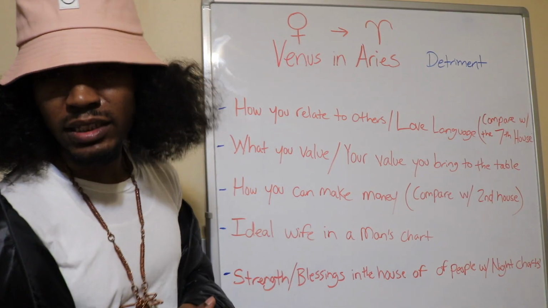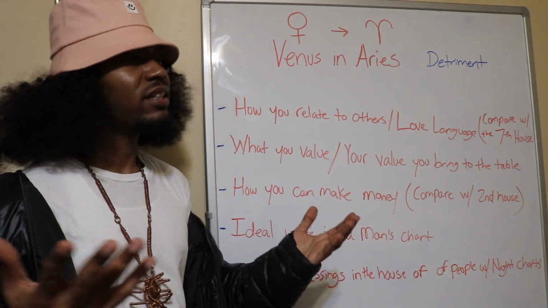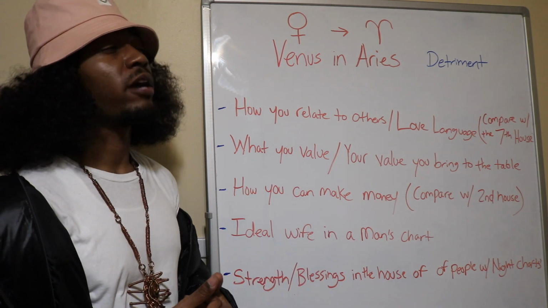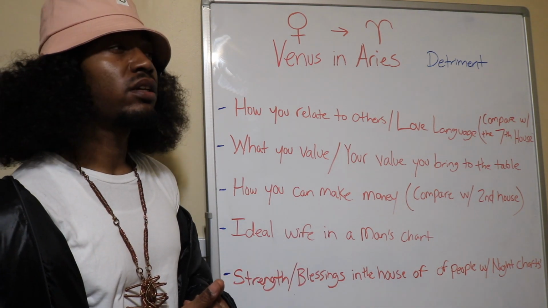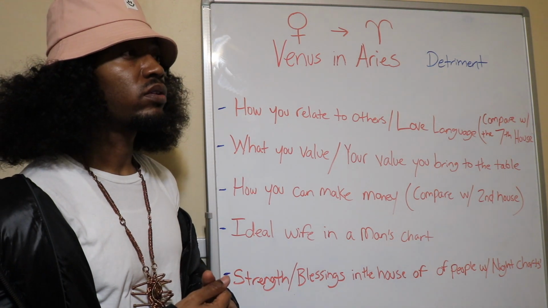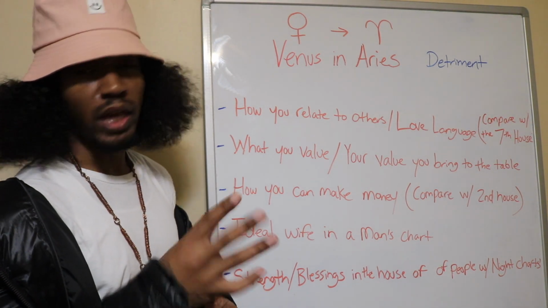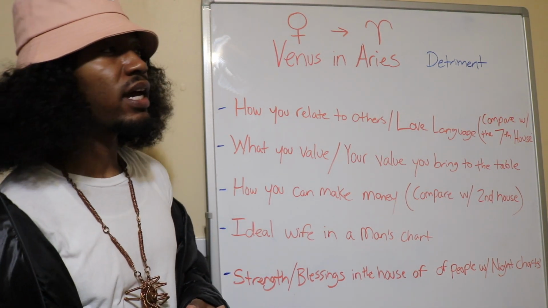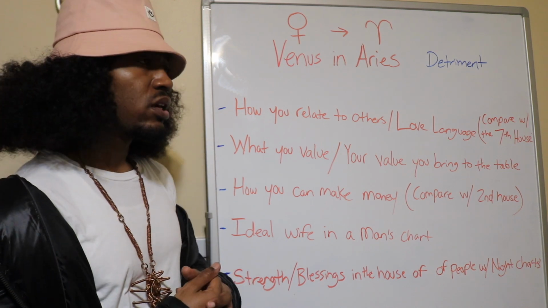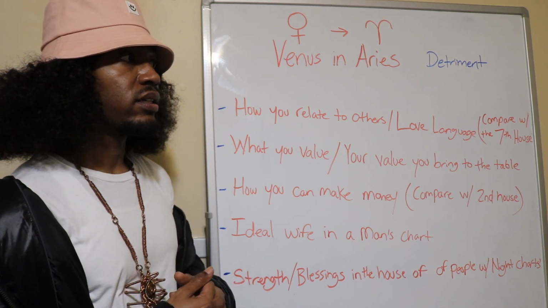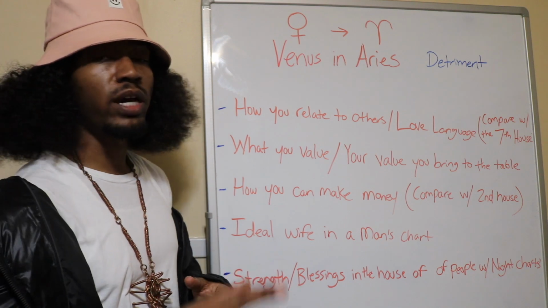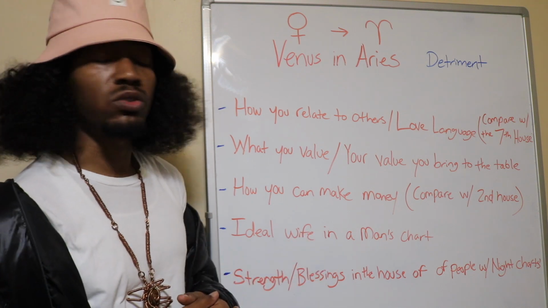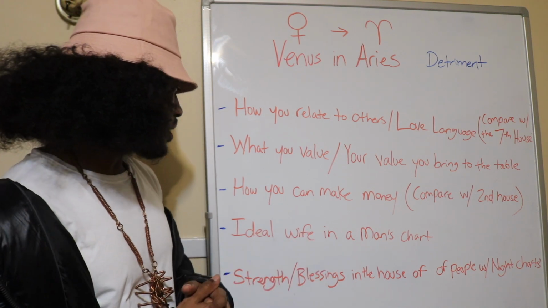If I'm missing anything, I did another video, which I'm about to link in, on occupations that fall under each sign. So you can look in that video, look under the occupations for Aries, and then whatever sign it is that's on your second house, you can also look at that sign and any planets that are there too. I showed you how to find that, basically, to see how you can make money as well. So I'll leave it there.